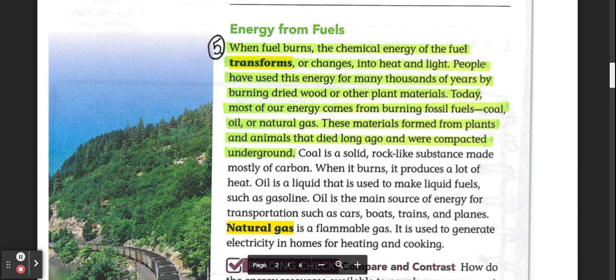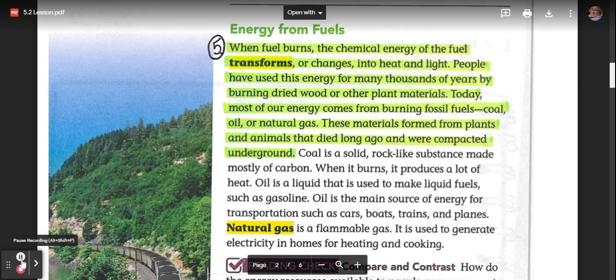Now, these are different types of energies that come from a fuel. Now, these do pollute the air and they do cost and they do cause a little bit of damage to nature because we have to get them from the ground. So I'm going to let you read this paragraph and then I will meet you back here and we will talk about it.